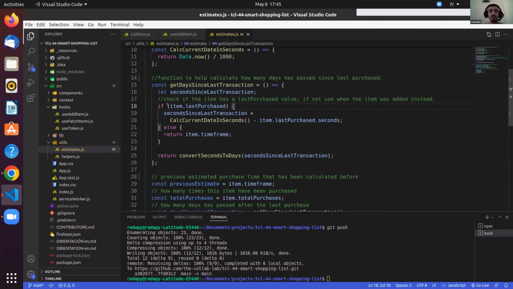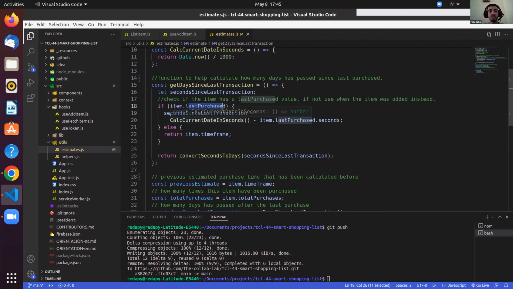So if there is no last purchase, we are just returning the time frame that the user already entered at first, which is soon, kind of soon, or can't remember the last one, but anyway, it's 7, 14, or 30 days. Otherwise, if we have the last purchase, then we are calculating that.